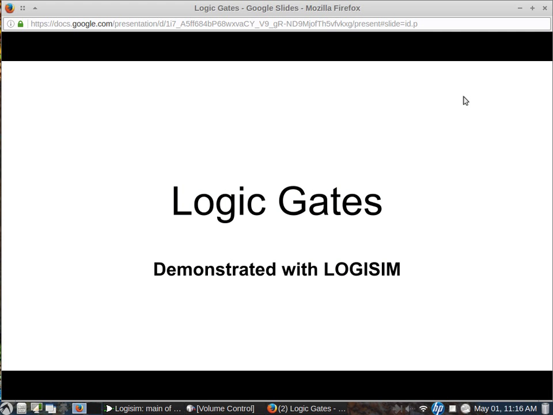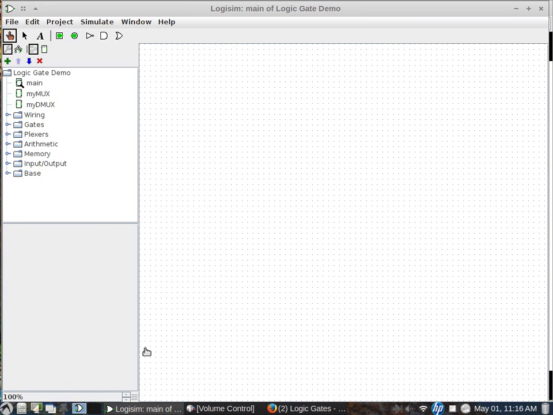Okay, today I'm going to do a YouTube video on logic gates, and I'm going to demonstrate that with a program called Logisim, which is something I've downloaded from the Linux repos. It's a very impressive program. You can do all sorts of circuits. It's very clean and easy to use. I've tried a few before, but I've never found one that's all that great. This one does seem to be really good and really easy to use.